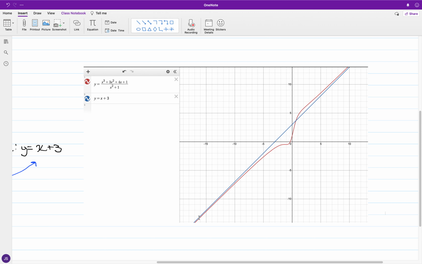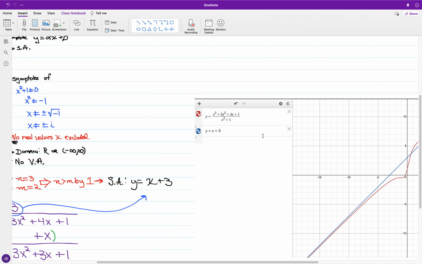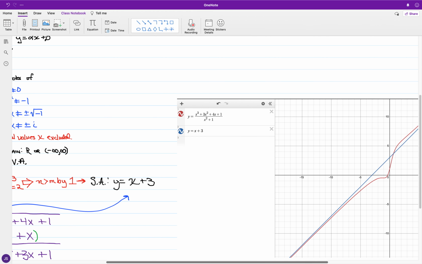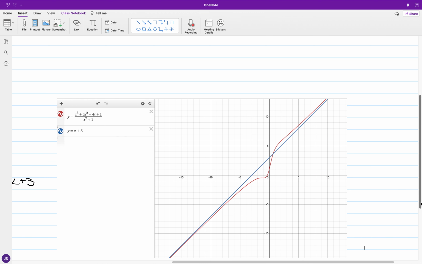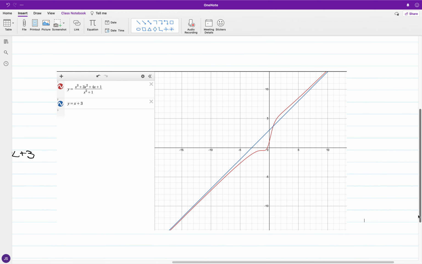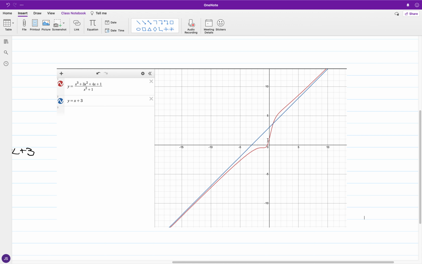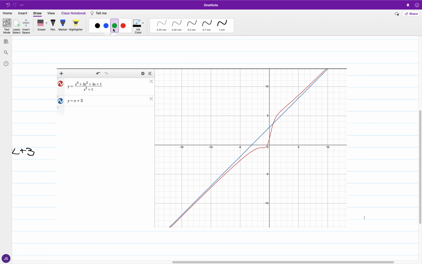Notice at the extremes, to the extreme left running down, and then to the extreme right running up, you have a lot of values upon which the slant asymptote is going to run tangent to the rational function. But if you notice the activity in between, especially this part here, you have an intersection.